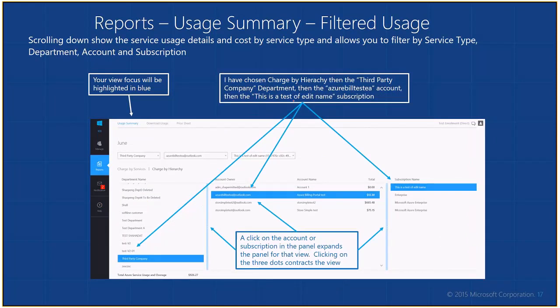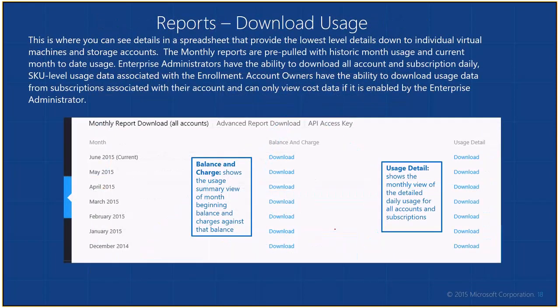And apart from that, if you're choosing the charging hierarchy for the test department, you can edit this name. You can change the account name if you want to. You can test this subscription and all. You can always go ahead and modify and customize your EA subscription based on the department.